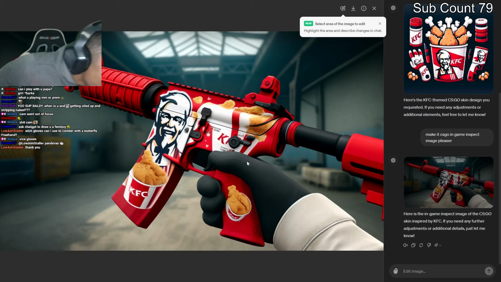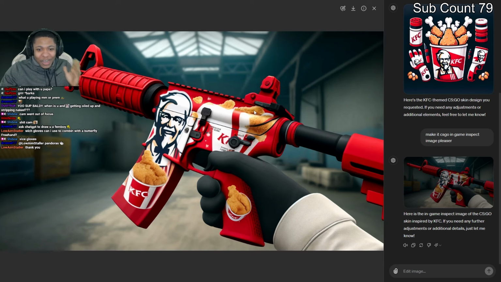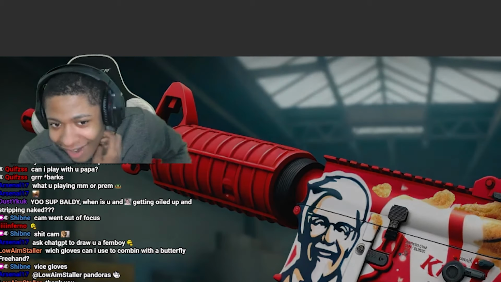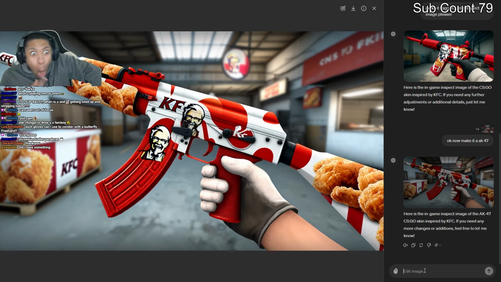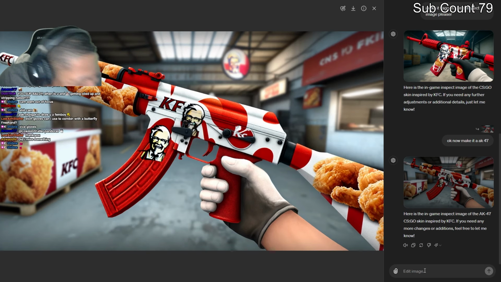Wait! Yo! Holy shit, wait, that is insane! Oh my god, we're cooking! Holy shit, we're cooking! This is fucking sick, bro! Oh my god! Now make it a AK-47. Alright. Now make an AK-47. Oh my god, that looks fucking sick, bro! Oh my god, this is fucking amazing!